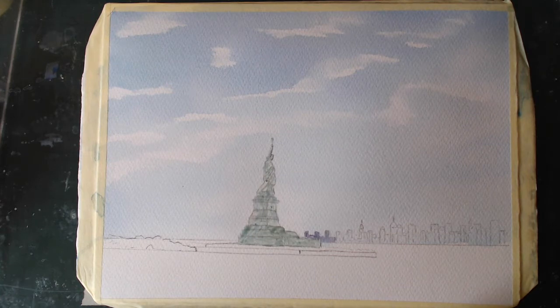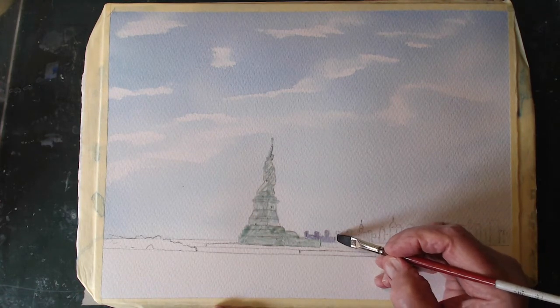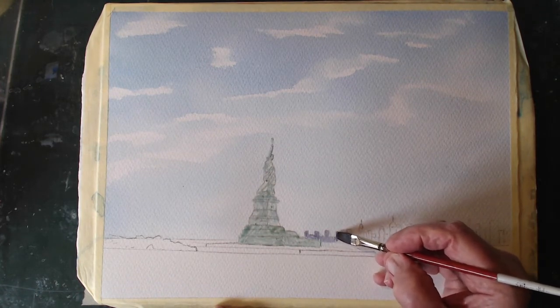There's a touch of water in that. It's a little bit strong. Test it on your test paper, and let's just go across here and let's see how we go.